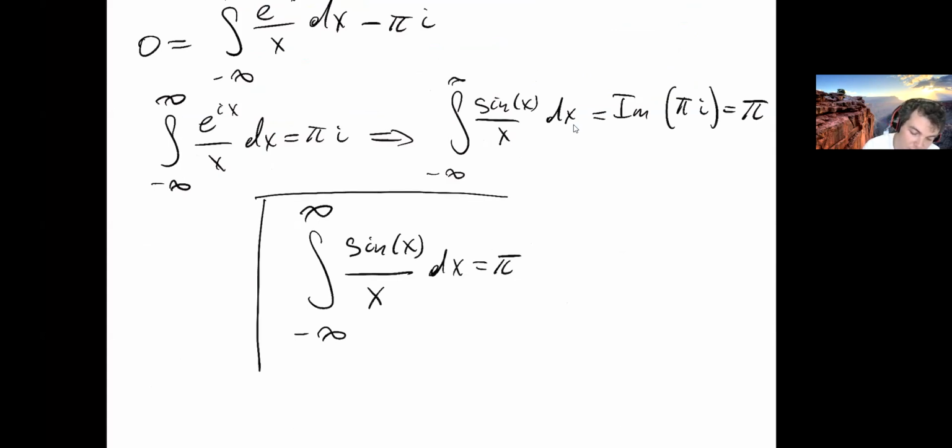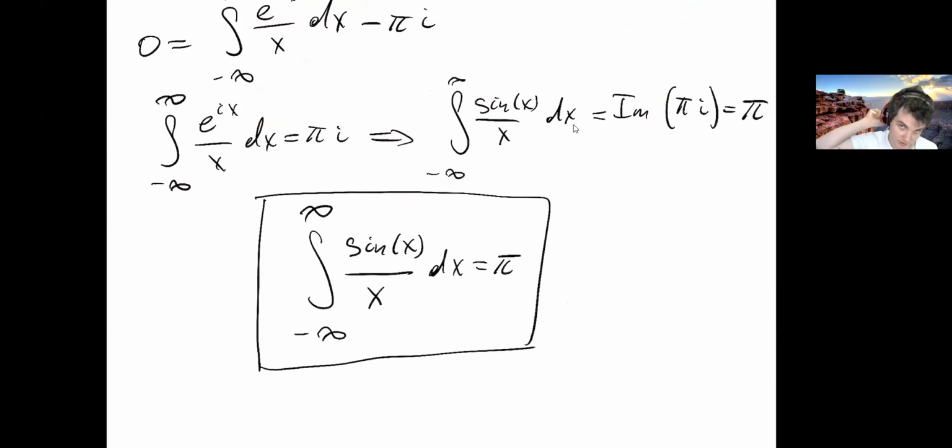This is a really important integral. You see it in many places. I'm pretty sure that in engineering, you see it too. This is one of these functions that oscillates like crazy, and you see this in engineering occasionally. So the answer is pi, and the funny thing is that I don't know any other way to compute this integral except using complex analysis. So that's an important example of an integral that you cannot compute differently.